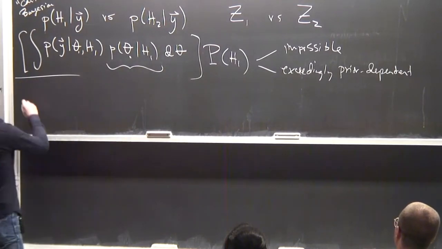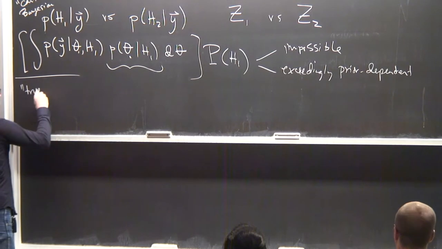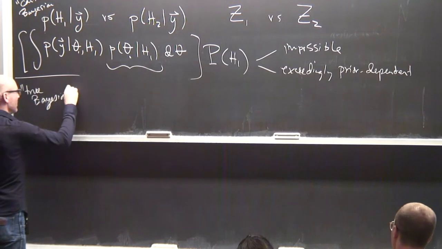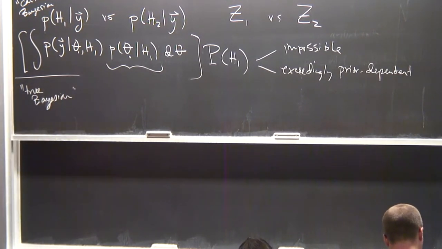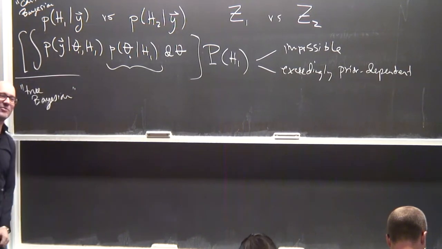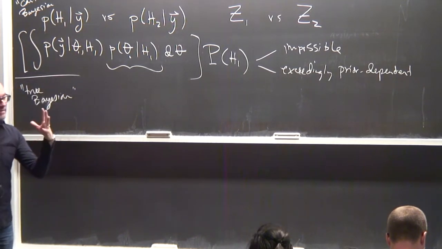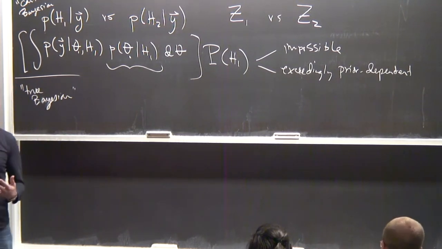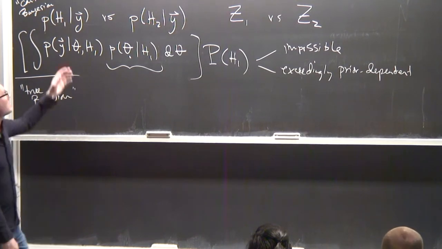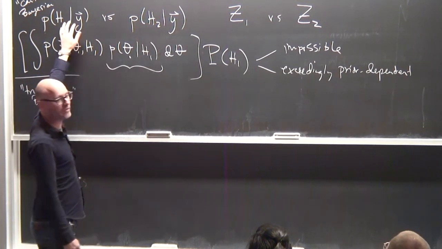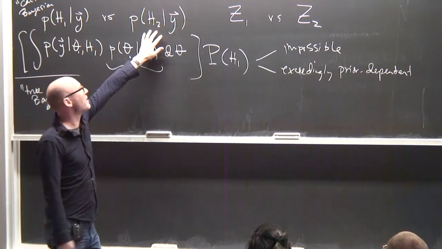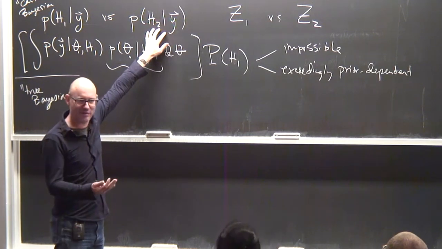Now, being a true Bayesian is a very hard way to live. If you are a true Bayesian, you would say, are you asking to make a decision between these two models? Because if you're asking to make a decision between these two models, you can't just compute probabilities. You have to compute something about your utility. After all, this model might be slightly more probable than that model, but this model might involve assumptions that are problematic, or this model might be almost impossible to calculate, for instance.